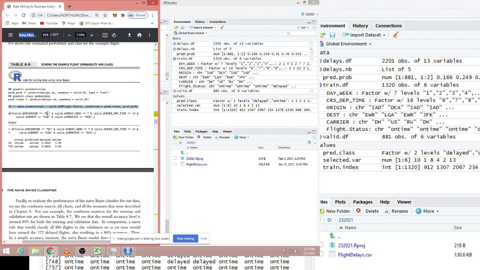The next step is to create a data frame. This is a new data frame, and it will give us the actual flight status, the predicted class, and then the predicted probabilities.